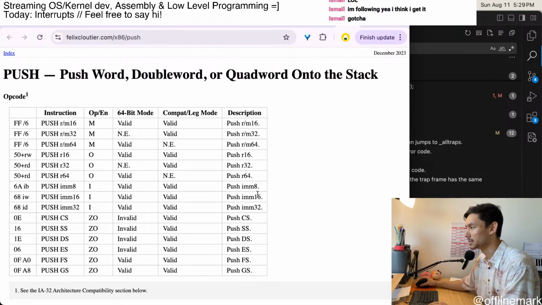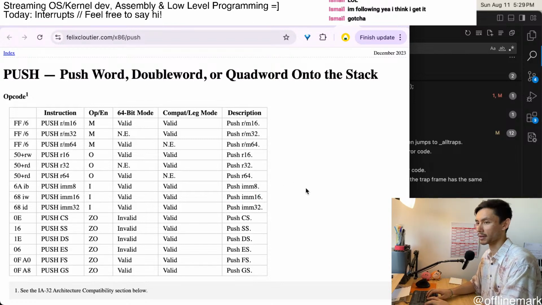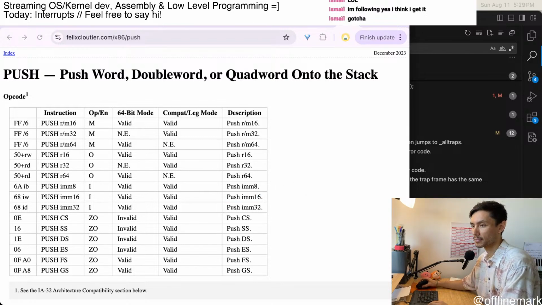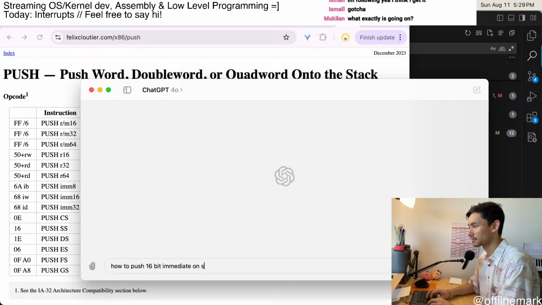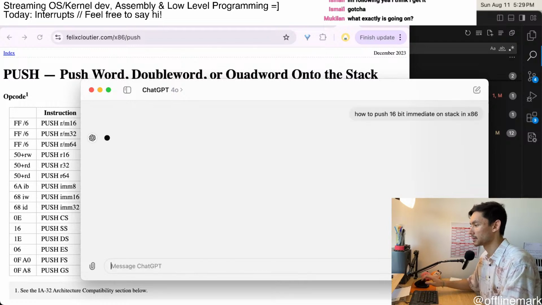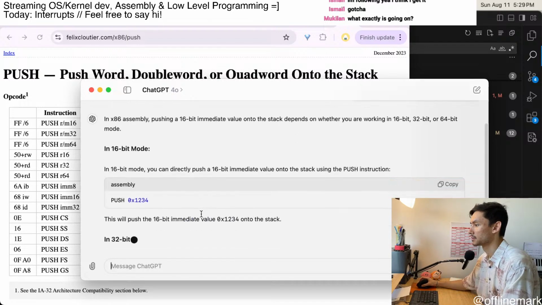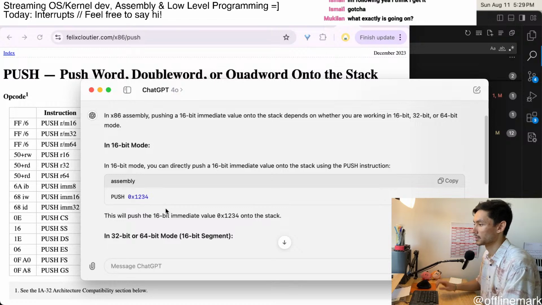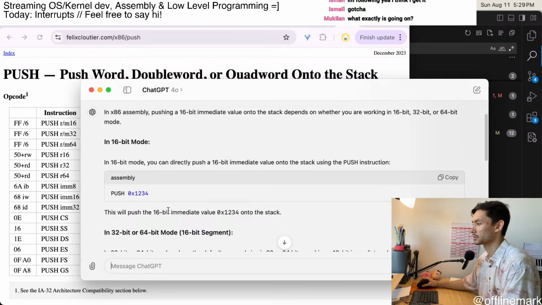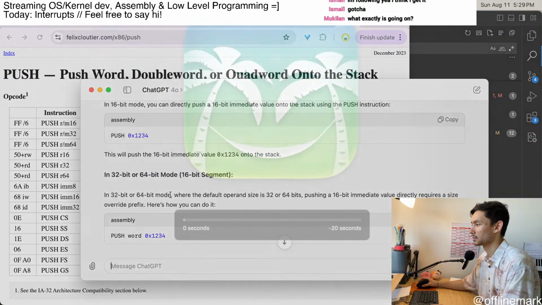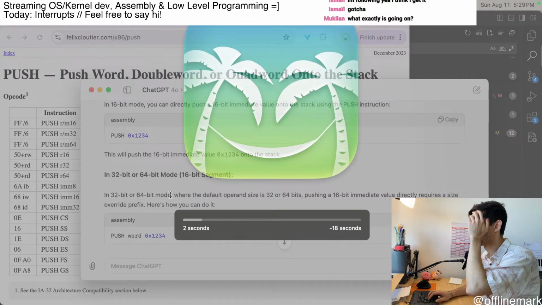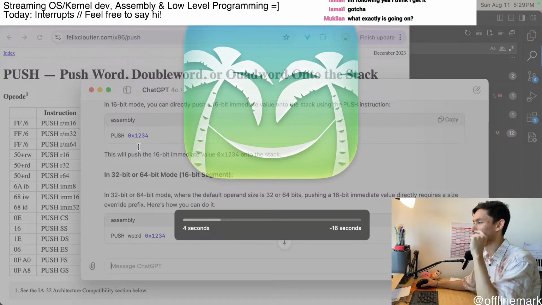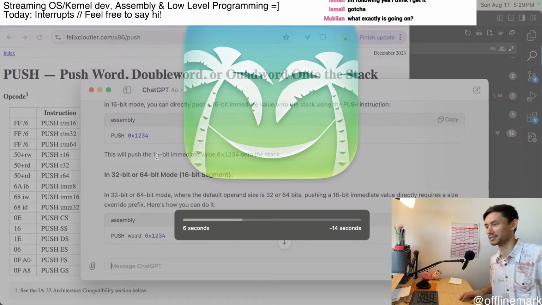I want to push an immediate 16. All right, I'm going to ask ChatGPT. Oh, it just knows. Interesting. In 16-bit mode, you can just directly push.